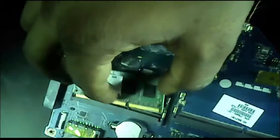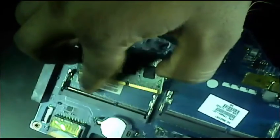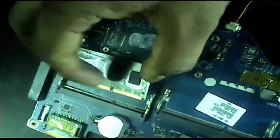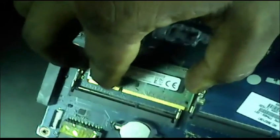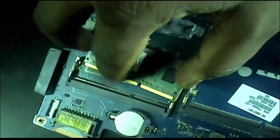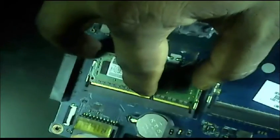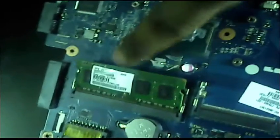My RAM is 4GB. Now we set it — here is the hole and here are the pins. This is the long pin and this is the small pin. Please do not set it wrong — this is a long piece and this is a small piece. Only set small to small and long to long, like this. Now I set it — one minute please — set this and click here.